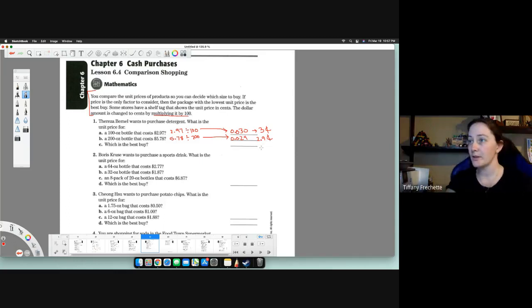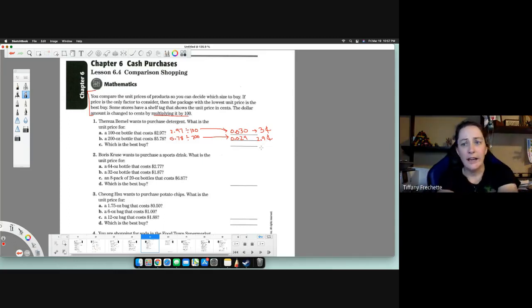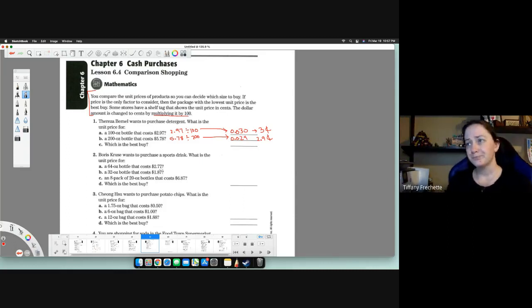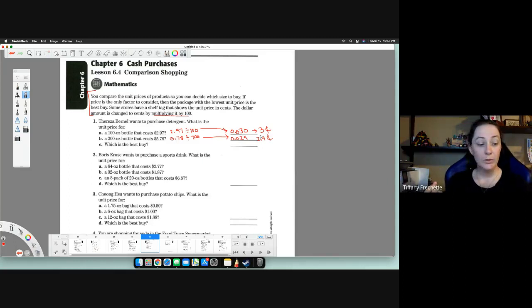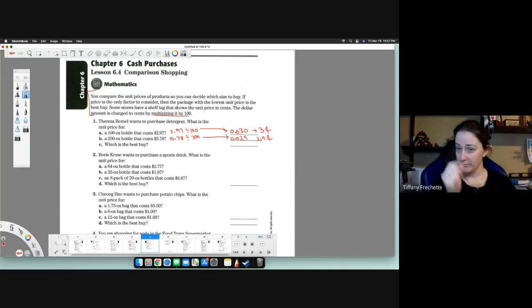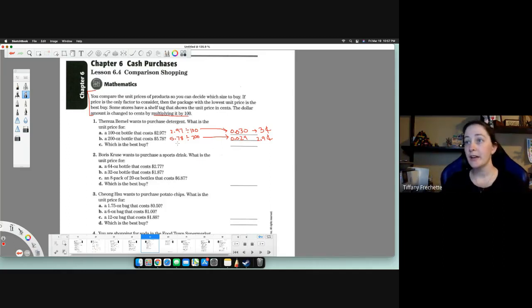It's a little bit easier to look at if I say this is 3 cents per ounce, this is 2.9 cents per ounce. They're pretty much the same price there, because this is going to round up basically to about 3 cents per ounce. It's a tiny bit of savings, though. Over time, you would save a bit more. So it's definitely a little bit better buy, only a little. Then you just say, which one's the better buy? Well, 2.9 is just slightly better, so it's the 200-ounce bottle.